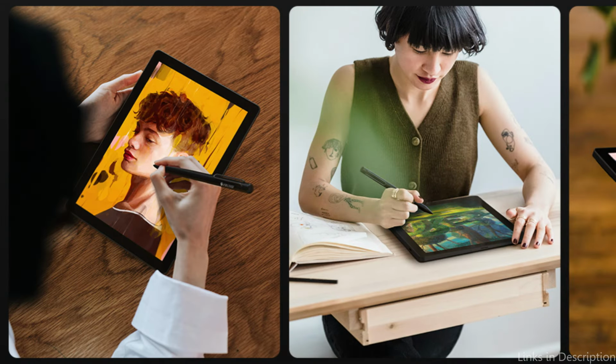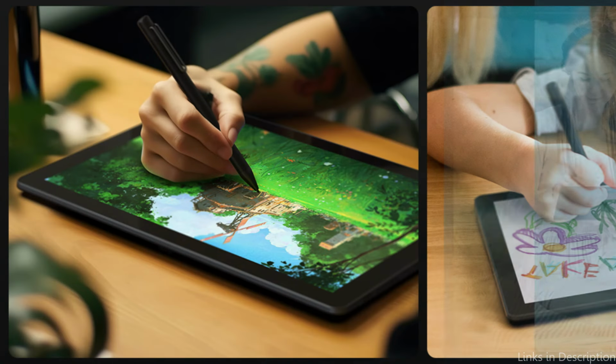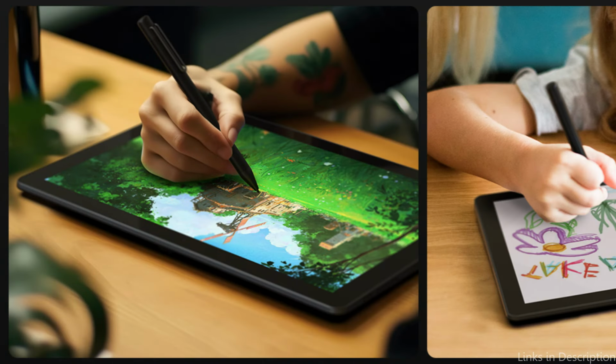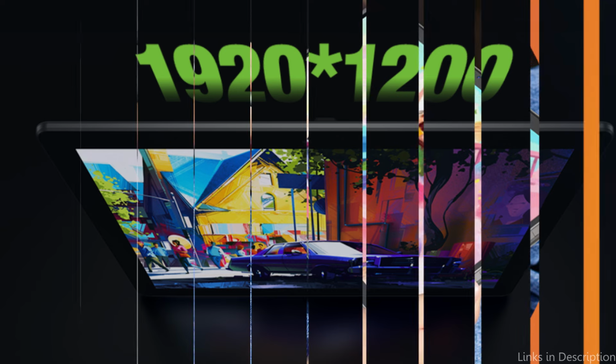For novices, its compatibility with well-known drawing programs opens up even more possibilities by providing a digital platform for research and skill improvement. All things considered, the Frunsi T11 Pro tablet is more than simply a tool. It's a doorway that opens up new creative possibilities for aspiring artists in the digital realm.